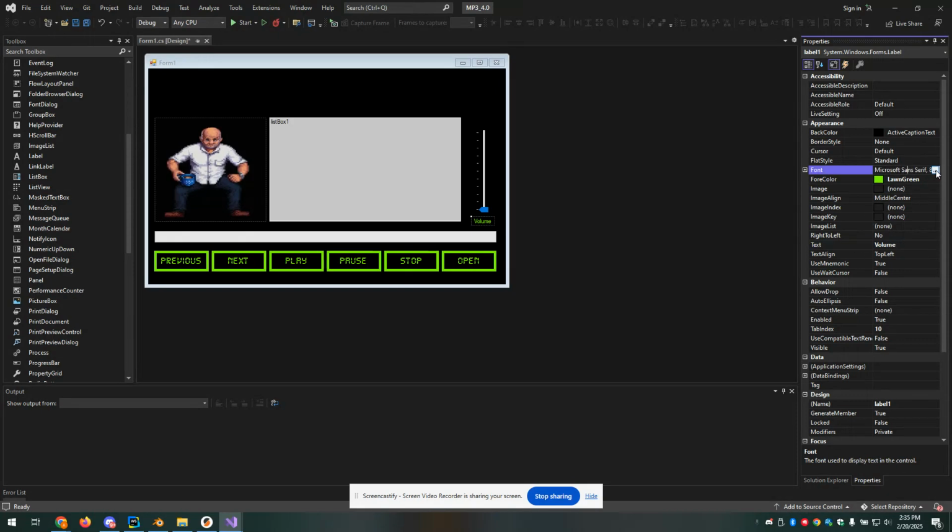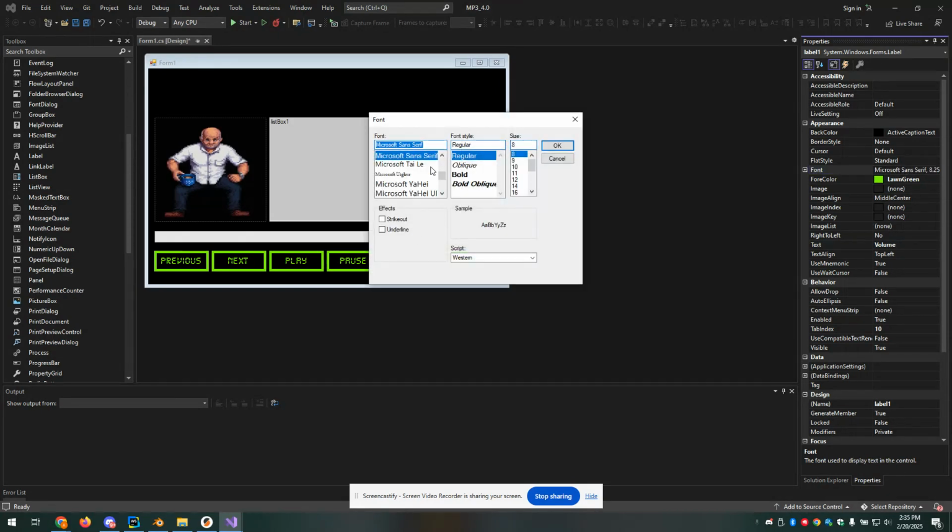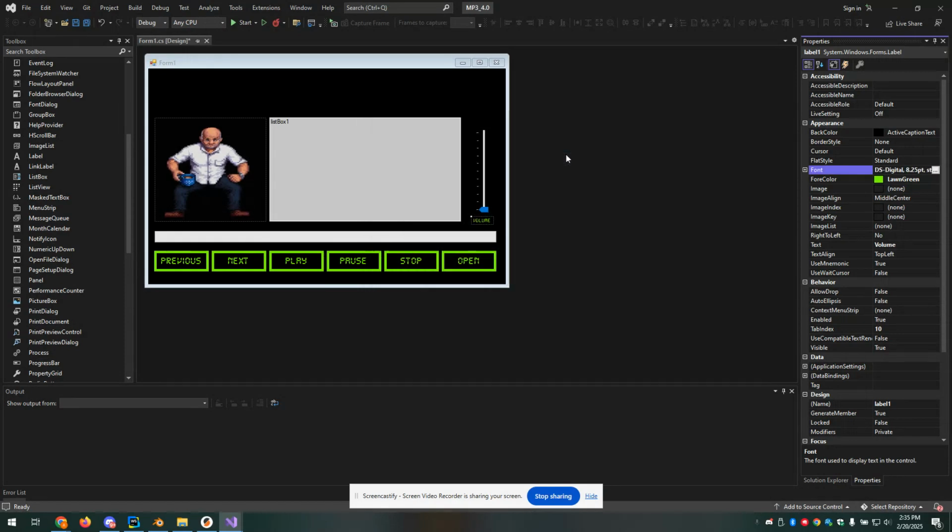I'm also going to change the fonts. I'm going to, again, use that DS Digital. You can use whatever font you would like. But there's my volume label, and I'm going to rename that volume label, or LBL, sorry. LBL for a label, underscore volume. And I'm going to copy and paste it.